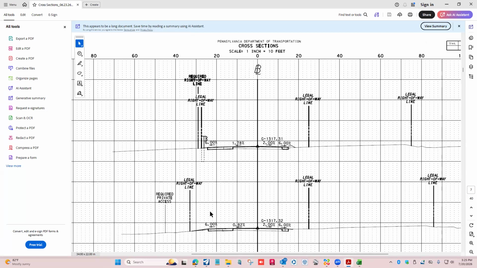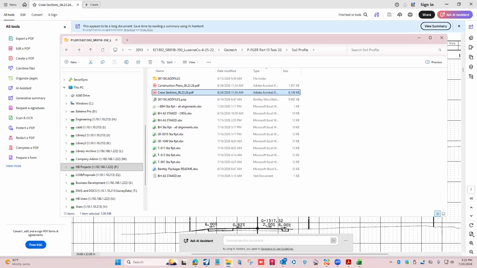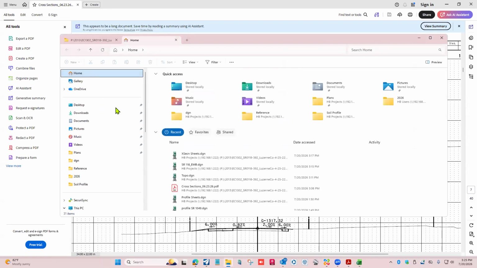Heavy, heavy, heavy, heavy, heavy, heavy, da, da, da. Dots and such, okay. Yeah, see, PennDOT cross-section sheets are just nuts. All right, so there's that one, what it looks like. Let's go to I-81 and see what it looks like.